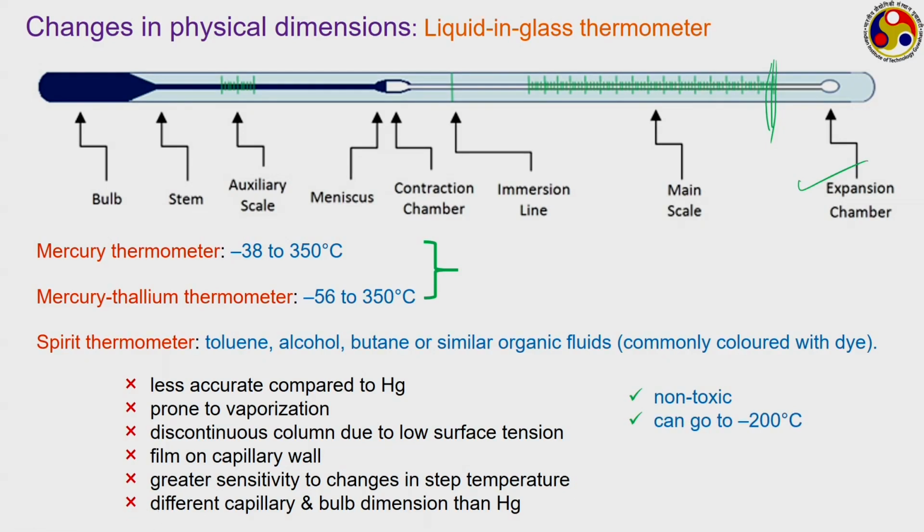Their lower temperature limit can be much lower, going up to -200 degrees Celsius, thereby making them eligible for several cryogenic applications. That is again another point where they score over mercury, and they have been suggested by ASTM because ASTM is not recommending or calibrating mercury or mercury based materials for thermometer applications. Another advantage of the mercury thermometer is that its cost can be slightly lower compared to the spirit based thermometer.